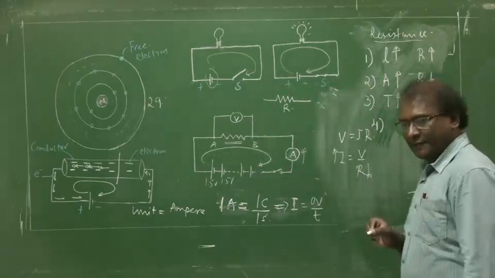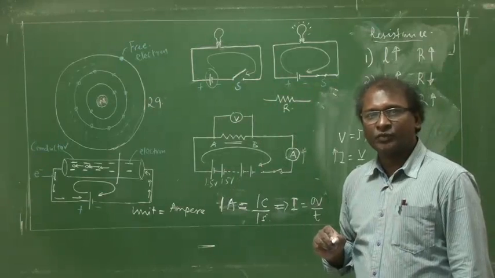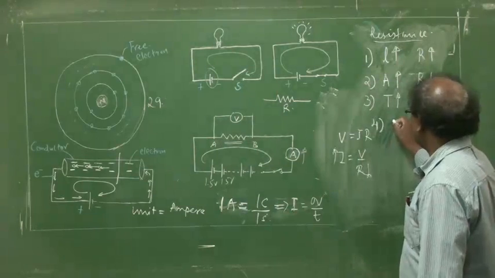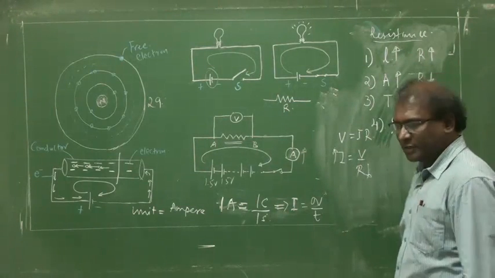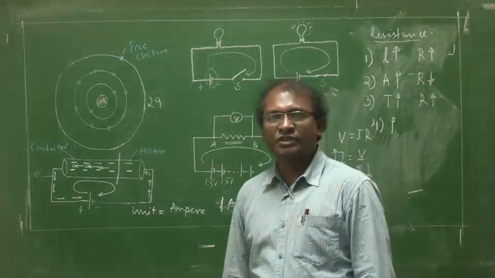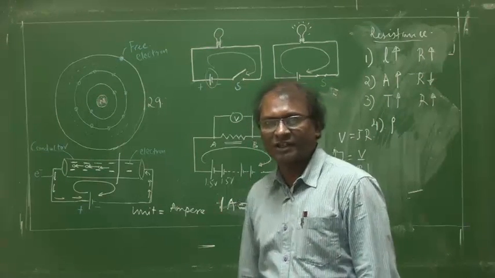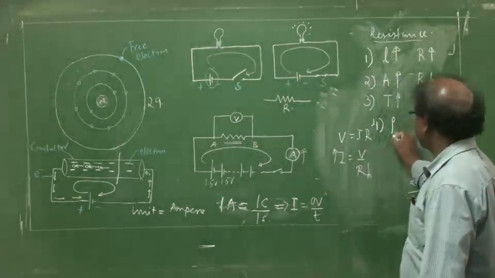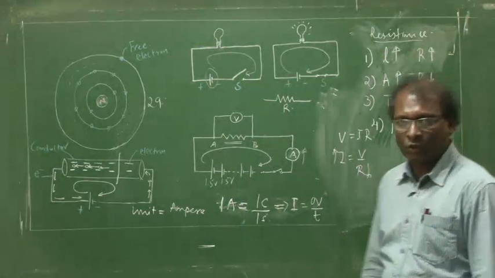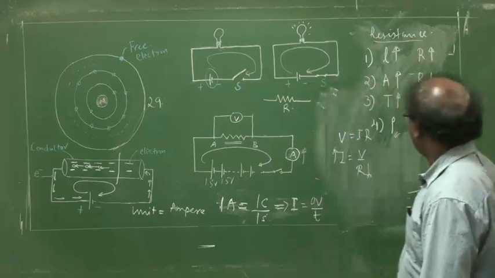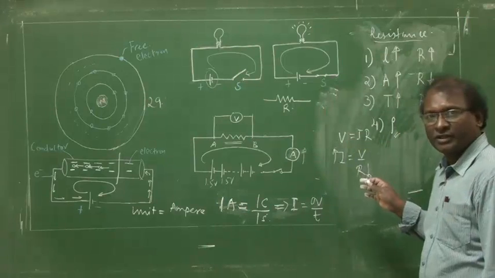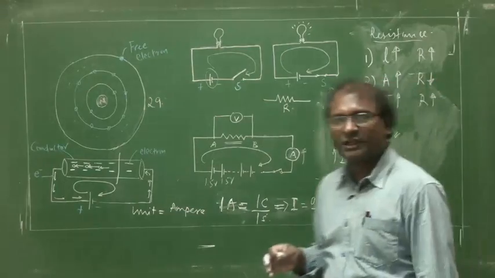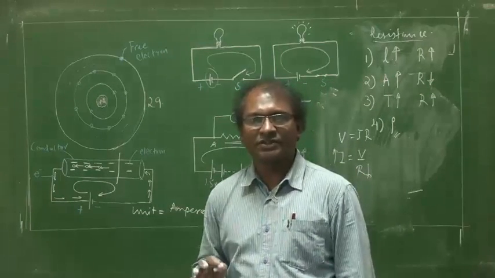Therefore, that particular property of the material on which the resistance depends is called specific resistance, which is nothing but the property of the material that gives rise to resistance. For copper, the resistivity or specific resistance, symbolically represented as rho, is different from an aluminum material, and that in turn is different from silver and so on. So for a given material, the specific resistance remains constant.